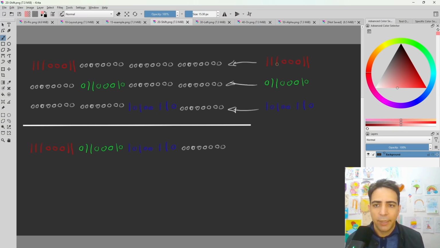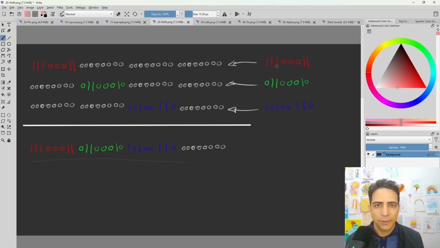For example, for the red, the byte needs to be here, and we need 24 zeros here. And the green should be here, and so on. Obvious, right? And the next step is going to be combining these and producing this value, this pattern here, so that we can put it in the pixel.